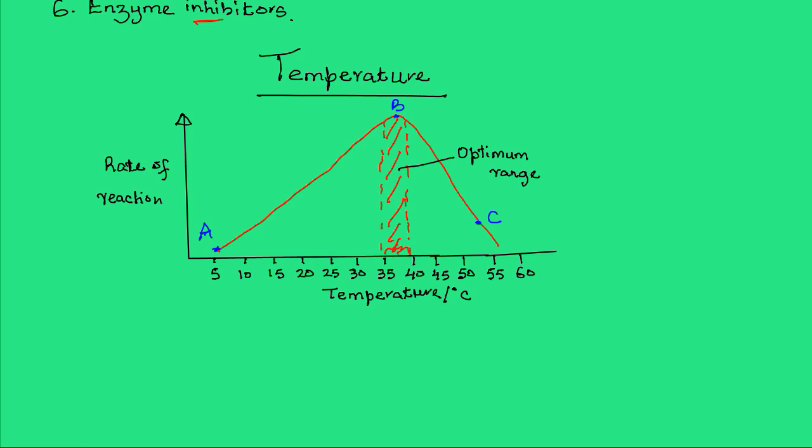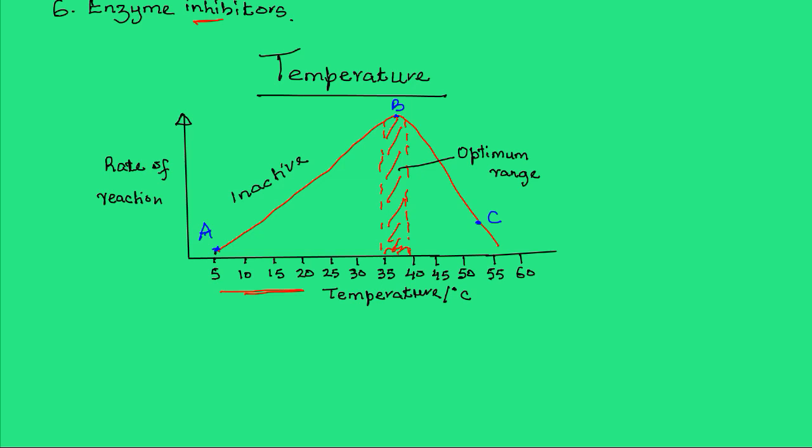Now, the effect of temperature on enzyme controlled reaction can be illustrated in this graph below. At low temperature, this range here, the rate of reaction is relatively low. Why? Because at lower temperatures, the enzymes are said to be inactive. So at this point here, the enzymes are inactive. So between points A and B, the temperature is lower than optimum.